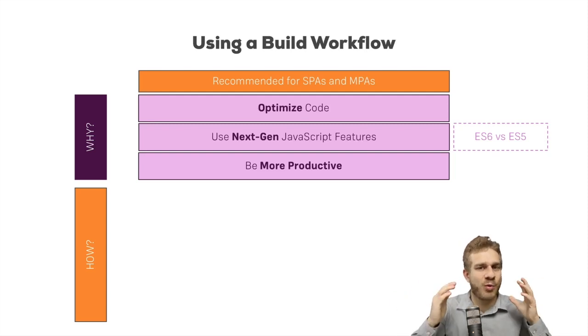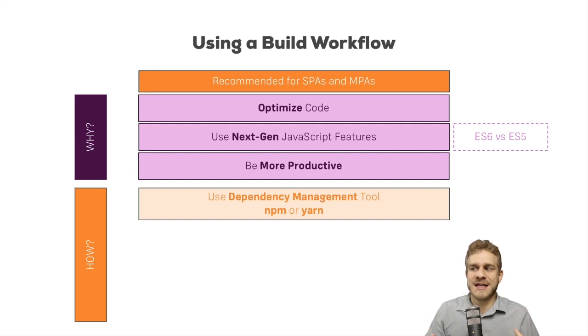A couple of reasons why writing this kind of code is desirable and why we need a more complex build workflow that actually allows us to write this code, that actually optimizes the code for us. And for that, the how, of course, is relevant. How do we achieve such a workflow?